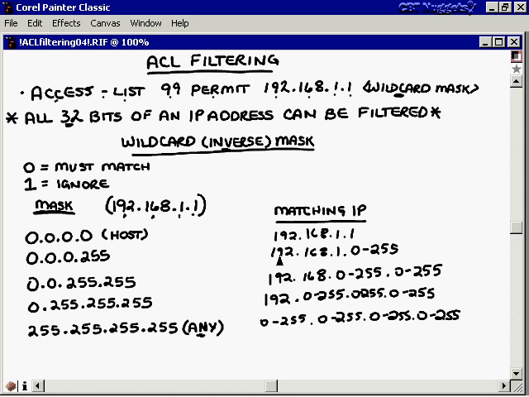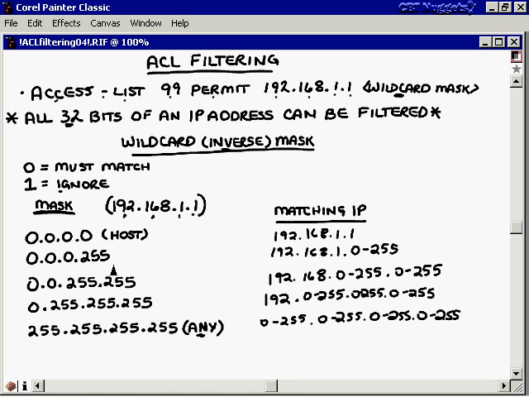With the zeros, 192.168.1, those first 3 octets must match exactly. And you can see that they do with our IP address. Now this is where it gets interesting, and this is the cool part of our tool. In the 4th octet, we can have any value from 0 to 255, 10, 11, 29, whatever number you can think of between 0 and 255. And that is because here we ignore every one of these bits.